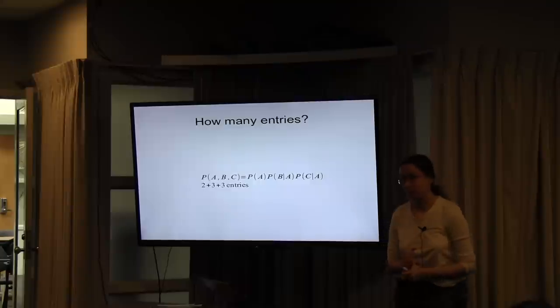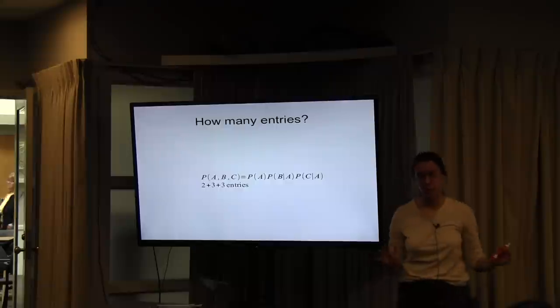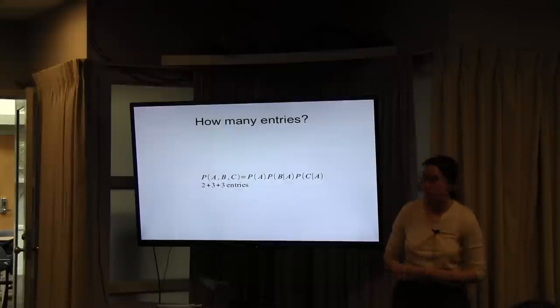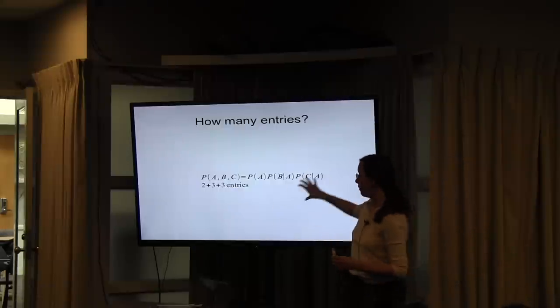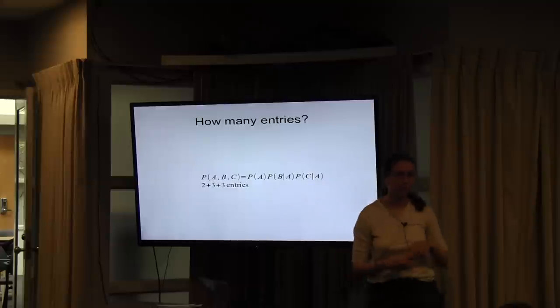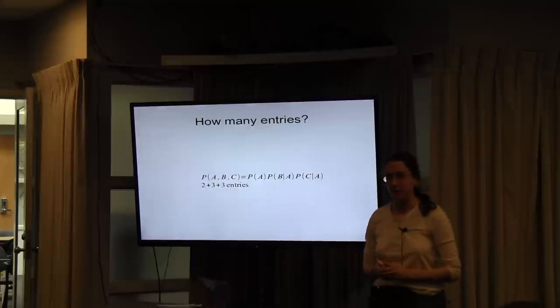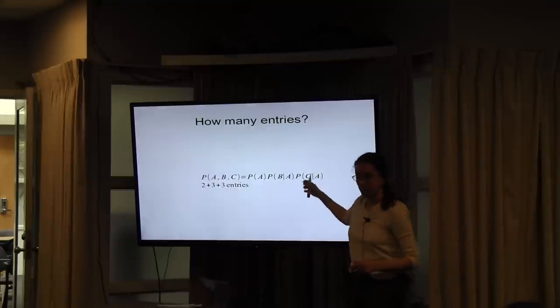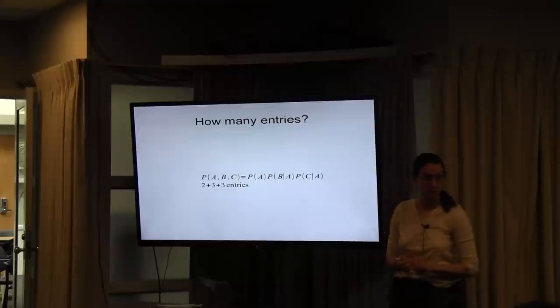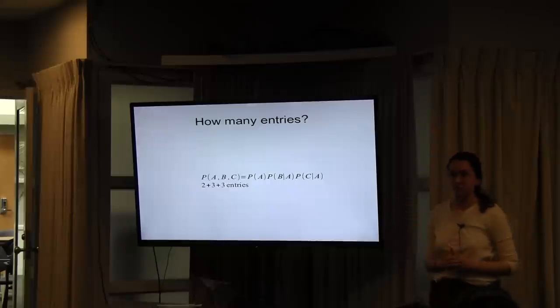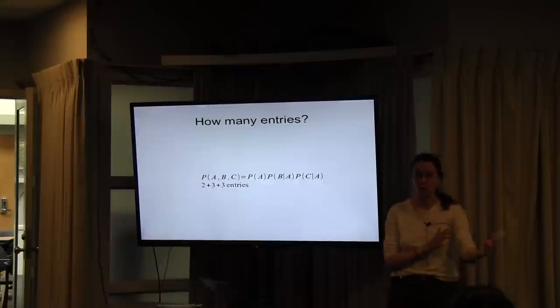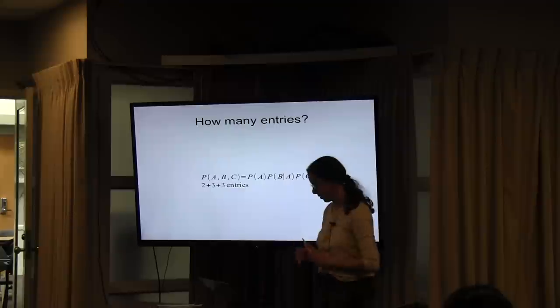So we have to estimate fewer numbers, and the ones we do have to estimate are often, not always, but often easier to estimate. The whole point of deciding which equations to use and which moves to make in our math is to make it so that the entries we have to put in our table are easier for us to get. I'm kind of hand-waving about the ones for this particular problem, but that's what drives a lot of the math that people are doing. They're always using the sum and the product rule, but the reason they go in this direction or that direction is to make it so that you can actually get these numbers. In this problem, we're just making them up.